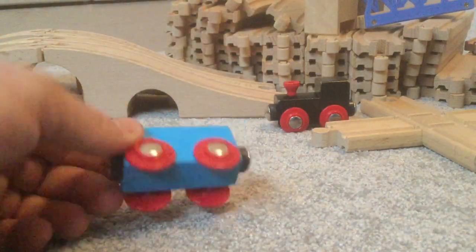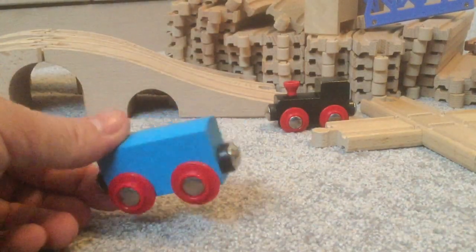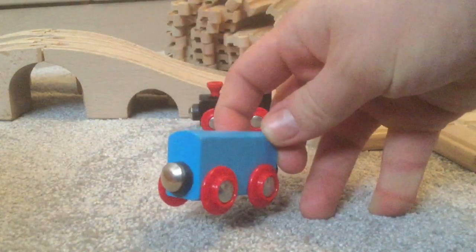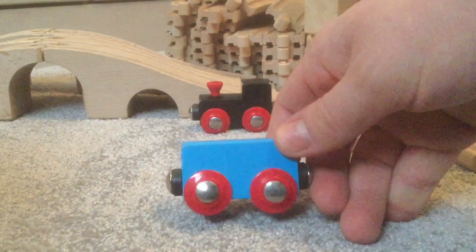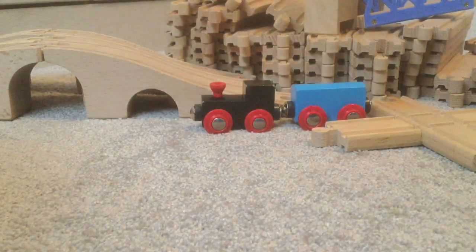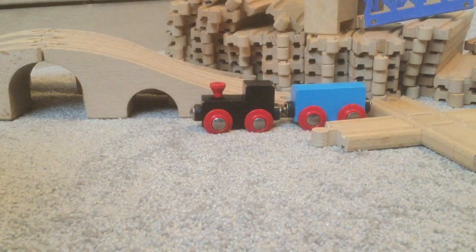But I also got this blue van here. It would have come with a green one as well and a yellow one, but I don't think they had it. So I might use this for something. Might use it for a custom, depending, or I just use this as scrap or something. Well, anyways, there were 2 engines, same build.